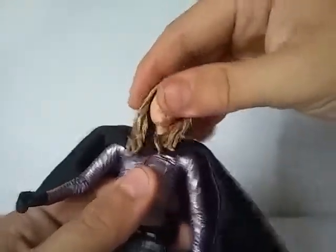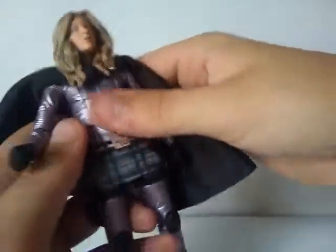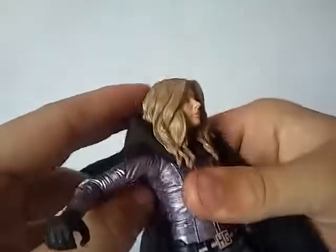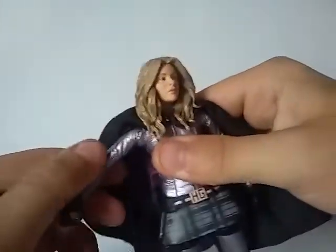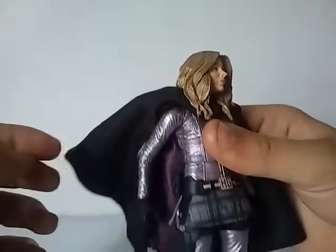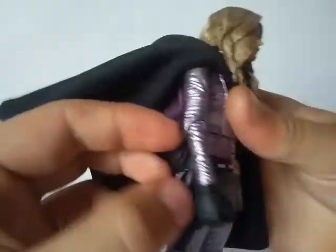As for articulation, her head's on a ball joint, but it can't move too much because the hair hinders the articulation. And then her arm can go out that far. Mind the shoulder pad though, there's a shoulder pad there. It can go forward that far, back that far. And she has a hinge in the elbow, just down that far, and then forward that far.